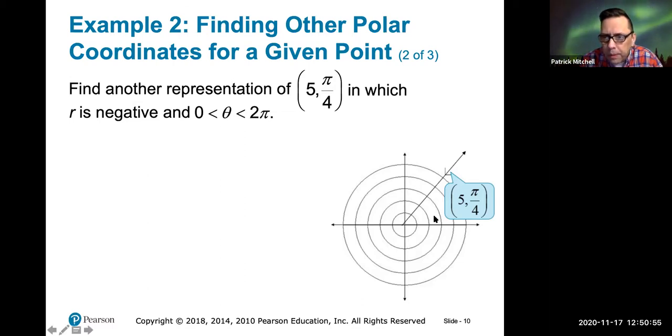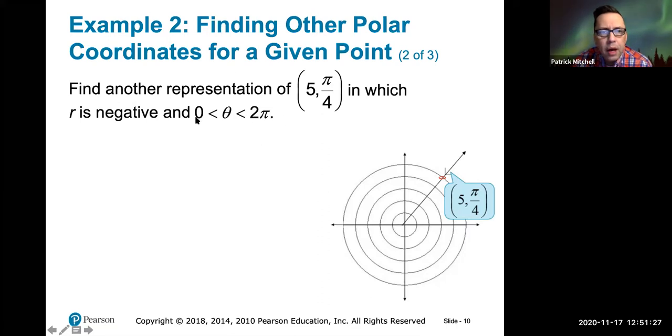First of all, I want to apologize. This graphic came from the publisher, and they actually don't have it pointing at exactly the right place, do they? 1, 2, 3, 4, 5. That point should actually be right here. Let me show you where it should be. Should actually be right here where that line and that circle intersect. Okay. But this image was all stuck together. I couldn't move parts of it. So I thought I would just tell you.